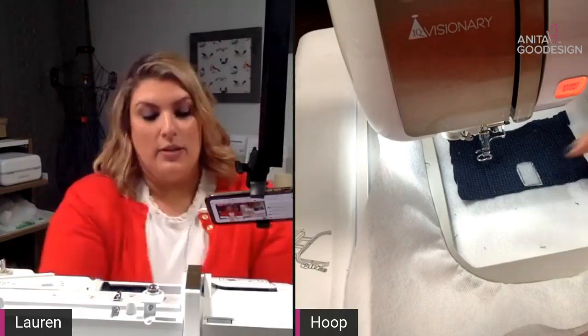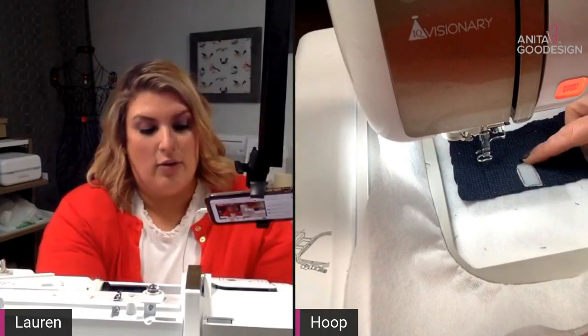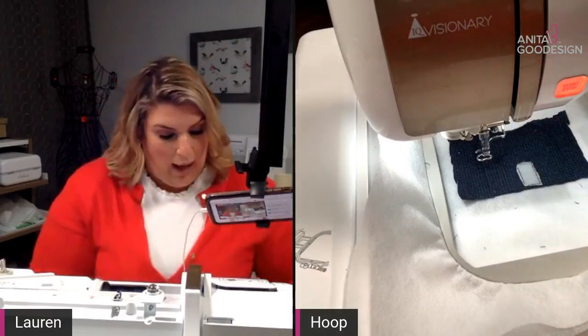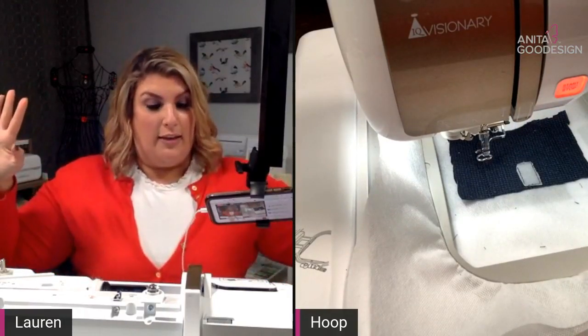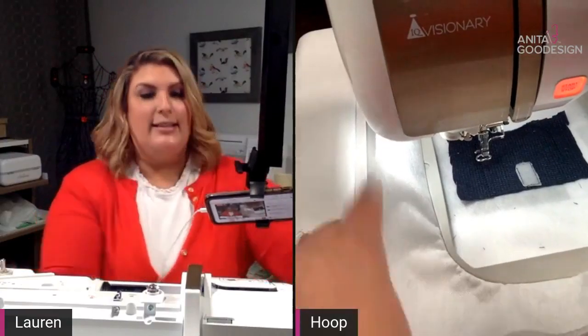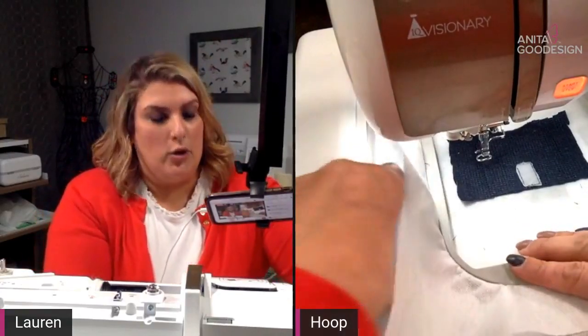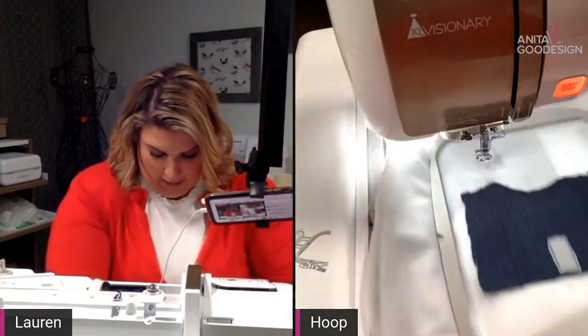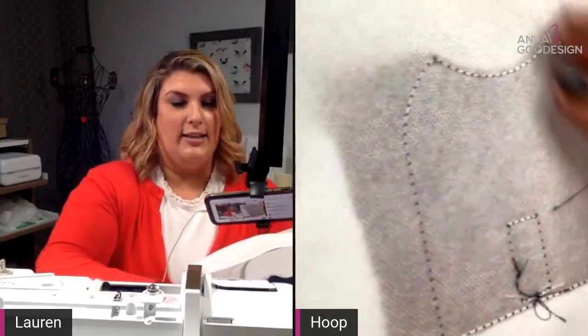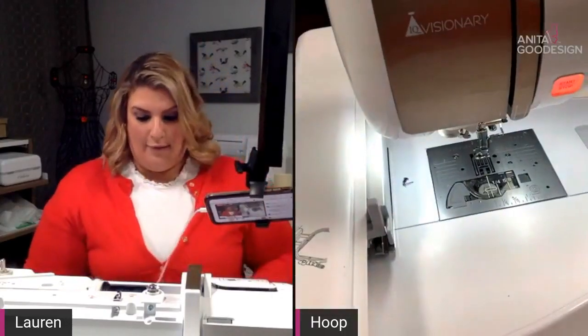Okay. All right. So now I have trimmed my Velcro. Okay. So I am all set here. Now on my directions, I'm not stitching anything yet. I just trimmed my Velcro, and on my directions, it says flip to the back of the hoop. So I have to do that. I need to flip to the back of my hoop because let me see if I can get you to see this. This is where I need to now add my back piece of fabric.